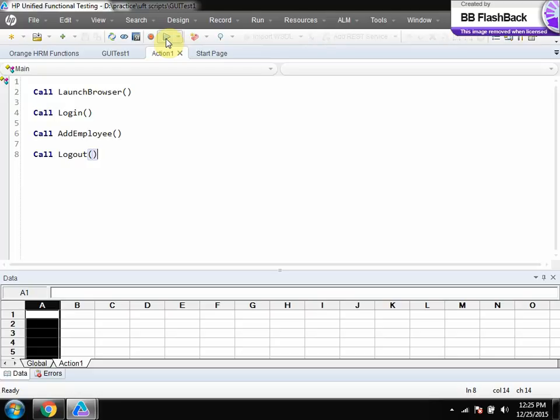We can test that application with different sets of data. So it's okay. Here we hard coded. As of now we hard coded, but we are going to change it. Parameterization we can do so that you can change the data anytime that you want, and you are bringing more reusability of the code so that every functionality can be reused. You don't need to spend the same amount of effort every time for every script.